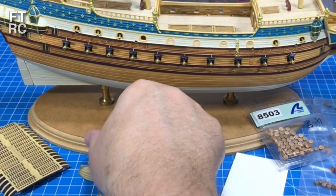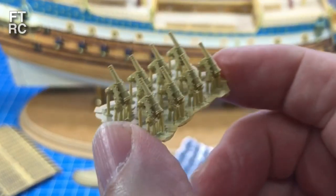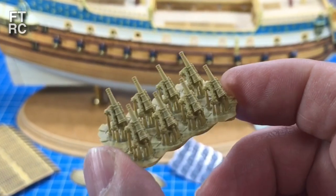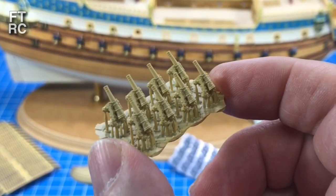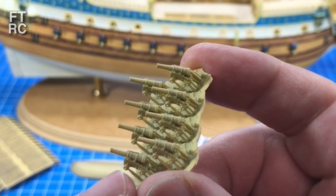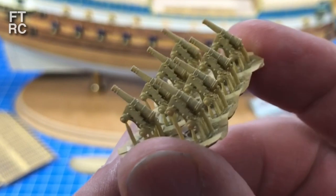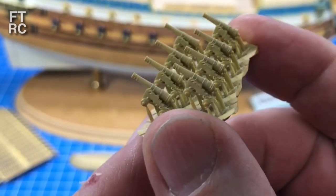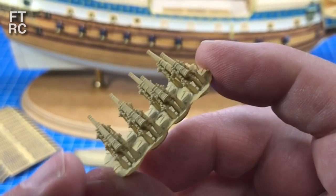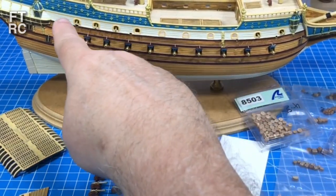But just before Mr. Mouse Muffins, Craig, just before he passed away, he printed me out all these cannons. And I didn't know if I'd use them. I thought I'd be using them on a Zvezda kit with the cannons that were absolutely dreadful. And it just comes to pass that they are exactly the size I need for the 6-pounders on the deck. And they are, I don't know if you can see in this light, but they are incredibly detailed. And I've got a whole stack of them. I'd already sort of primed them to see what they look like. I think I'll replace the 6 that go on the quarter deck.